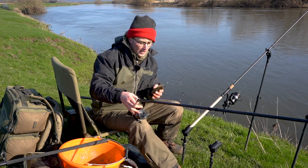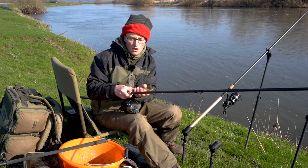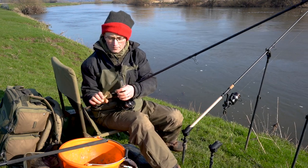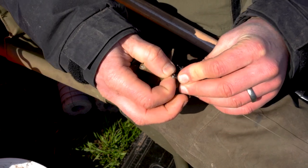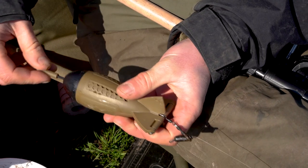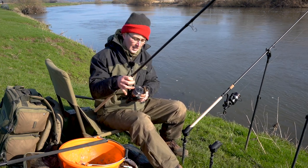It's very similar to casting a feeder — sort of the same sort of bait application as a feeder. So if you just wanted a quick little top-up, say if you're maggot fishing and you've sat over four or five pints and you just want to top up before you put a rig in, or after you've just had a fish and you want to put a little bit more bait in — I've literally just clipped that onto my bolt and run kit, took the feeder off and clipped the bopper on. That one is a little bit lighter and it's got interchangeable weights — three weights — so you can make it heavier or lighter. If there are fish in the swim and you don't want to make much splash, take a little bit more weight out.